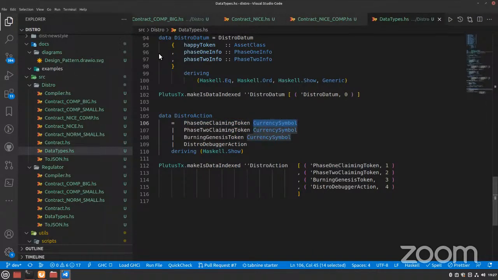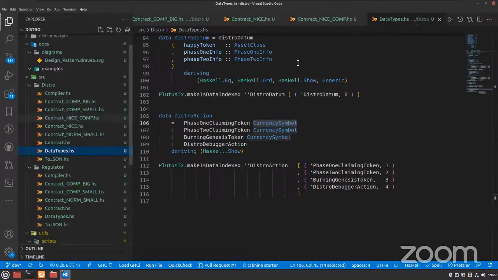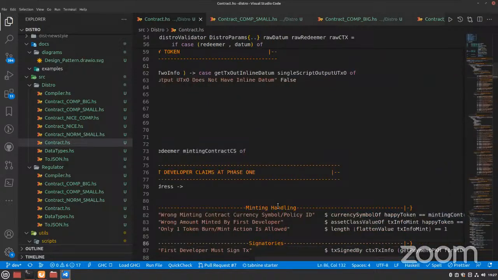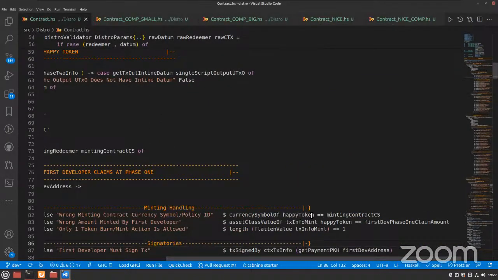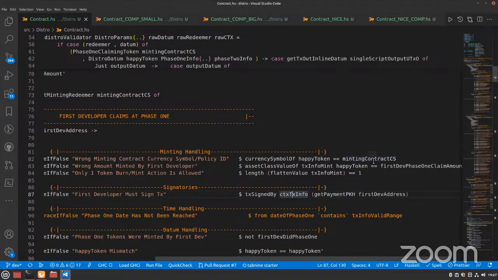But you might say that this is the redeemer, anyone can change it, or anyone can provide a different one. But I'm checking inside the contract whether this currency symbol is the same as the minting contract or not. Since I happen to mint the Genesis token, which I call happy, the policy ID, the script hash of this contract, is the same as that token, which the developer is going to get.